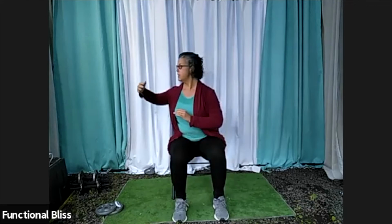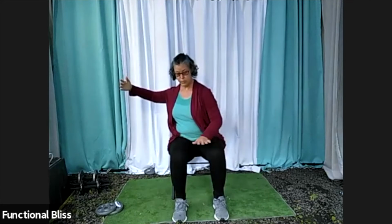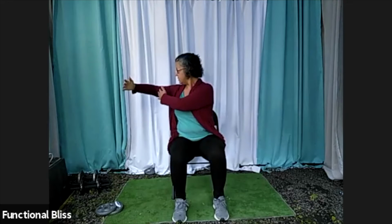From here, we're going to do cloud hands or hands waving through clouds. So from here, you're going to turn, keeping your hips still, shifting just a little bit, turn to your left, extending one arm out. The other arm's going to kind of sweep along above your legs. Now, you want to hold your arm a little steady here. You don't want it to be saggy. You want it to be nice and out.